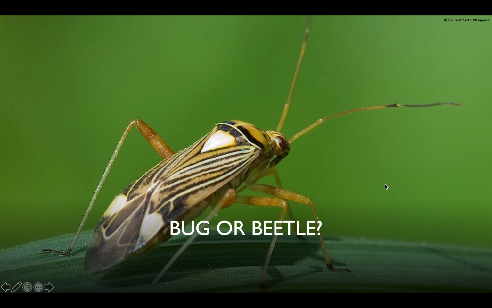All right, how about this one? Is this a bug or a beetle? Bug, bug, bug, all right. Awesome, wings overlap with a V. Yeah, so again, it's got these overlapping wings. There's that little V or little triangle called the scutellum. And you'll notice there's some membrane towards the back of its wings. And if you take a close look at its head, you'll also notice that it's got a little piercing mouth part. A little hard to tell from this image, but those definitely are not mandibles. This is a plant bug, by the way, if anyone's interested. And we're going to be talking about plant bugs in a little bit.